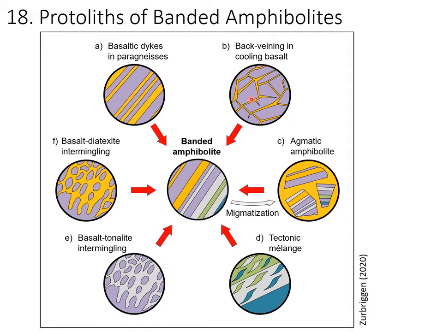provided their heat to greywackes, and as these cooling basalts shrink, you can make cracks and backvein the greywacke melts into the basaltic rocks, and also produce composite protoliths, which then, when they are going to be deformed, so these red arrows are always a deformation, you then produce banded amphibolites.